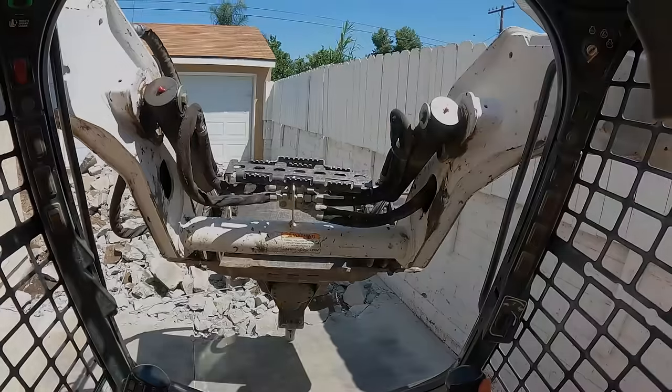Alrighty guys, so we got demolition underway. I'm gonna go throw the camera on Andy's head. He's operating the Bobcat and let you guys get a little feel for the tractor. It's breaking out a bunch of concrete, so that'll be kind of fun for you guys. Let's go check it out.